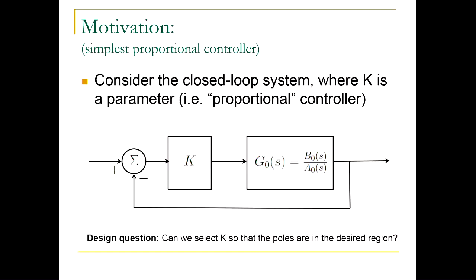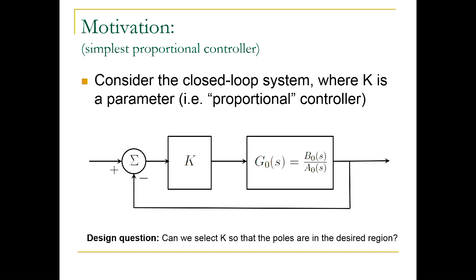Here's an example. So suppose we have a transfer function given by G0. So B0 and A0 are polynomials, right? So this is a rational function. So I would assume that the controller is in the feedback loop, and I will assume that the controller has the simplest possible structure. It's just a gain. It's a static gain. The controller doesn't have its own transfer function. It just has some gain, and the gain will be assumed positive, just for the sake of argument.